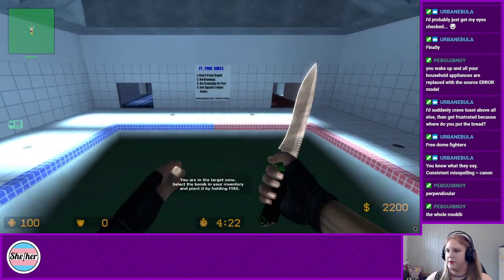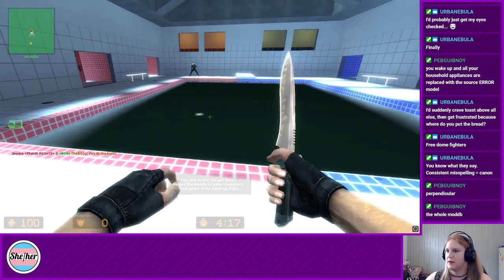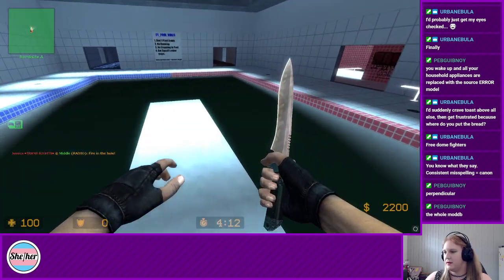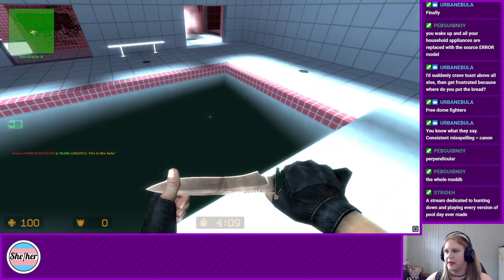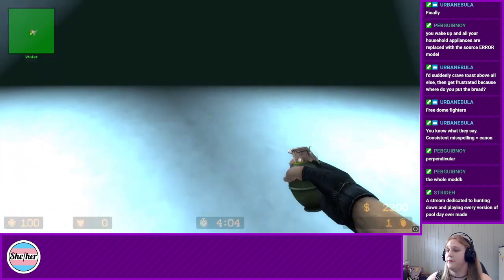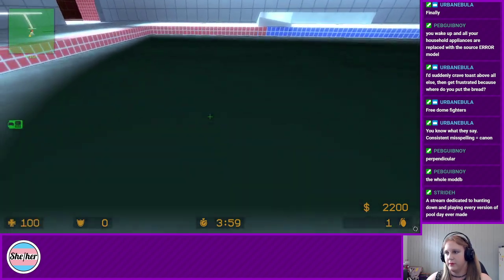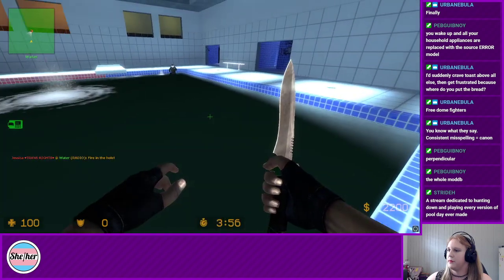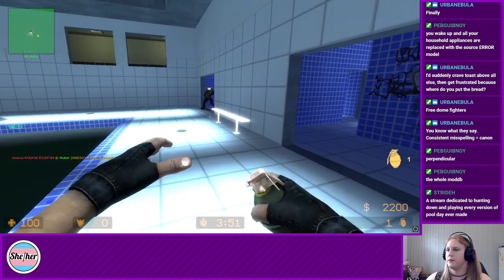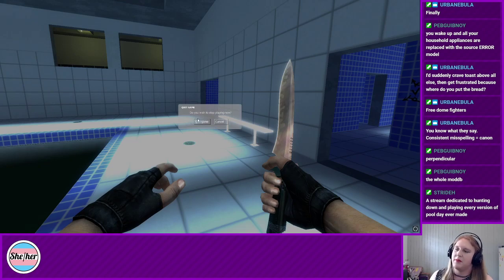Can you jump? As far as I'm concerned, if the springboards in pool maps like this don't bounce you properly, then it is a poor pool map. Also, there's an odd number of pool maps. That wasn't very big.